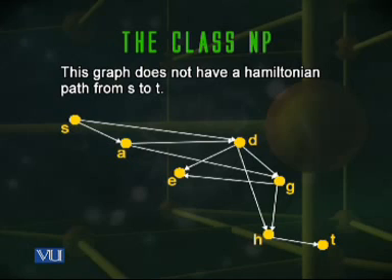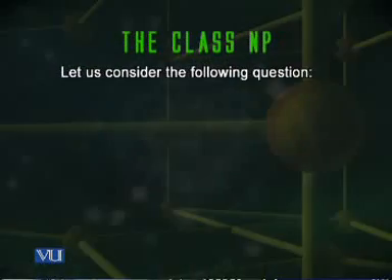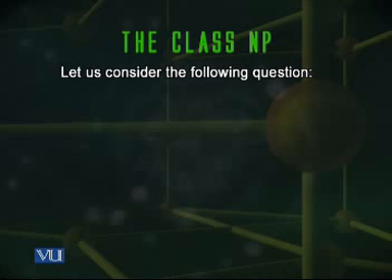However, this graph is very small, and if you look at it for a little while, you will get convinced that there is no way to go from S to T by using each vertex of the graph exactly once. So we have graphs which do have Hamiltonian paths from S to T, and we have graphs which do not have Hamiltonian paths from S to T. Now, let us make a problem out of it. Remember that all our problems are posed as languages. So, let's look at the following language that we call Ham path.